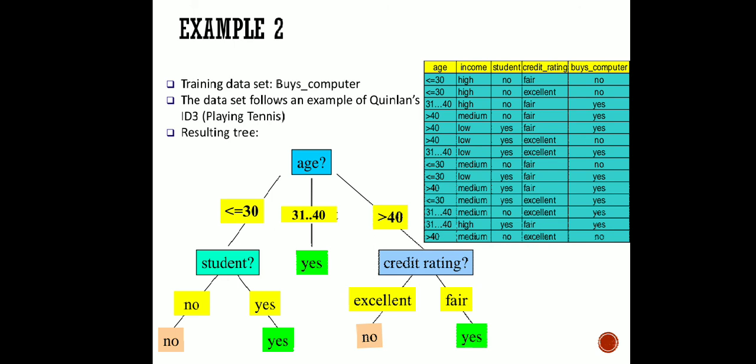With this, we are going to see other ways of calculating, other than information gain: we will learn gain ratio and the Gini index. We will look at how they are useful and at those features as well.